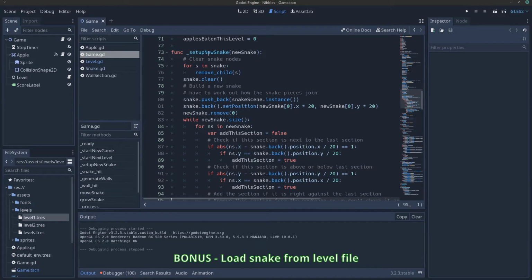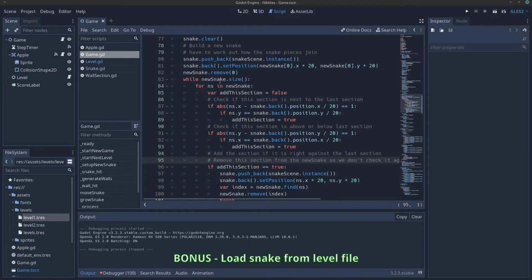So it clears this snake when we start a new game. It puts the head on there that we got, and then it gets the coordinates for that head, and then it pops that section off of the new snake. This is Godot, so it's closer to Python really.